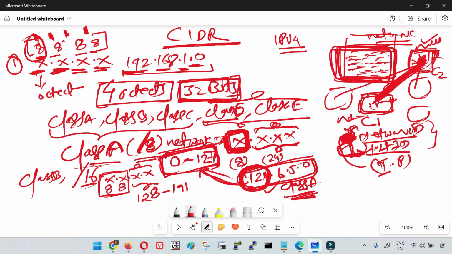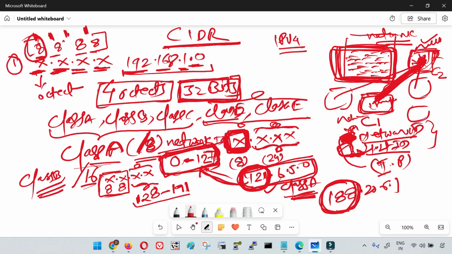If you see an IP address like 188.20.6.1, you can quickly identify that this belongs to class B, because the first octet value is 188, which falls between 128 and 191.